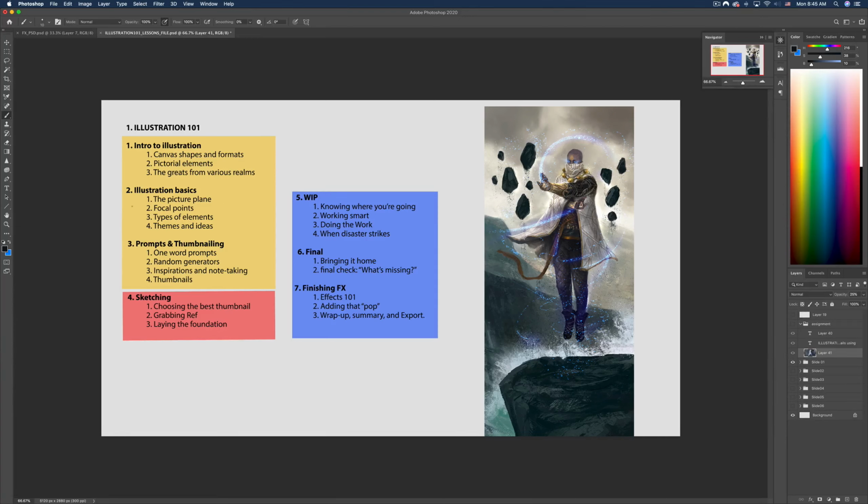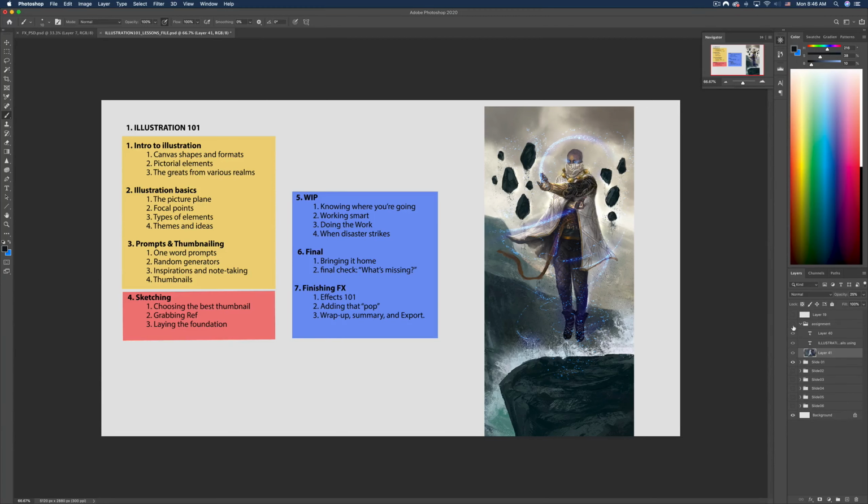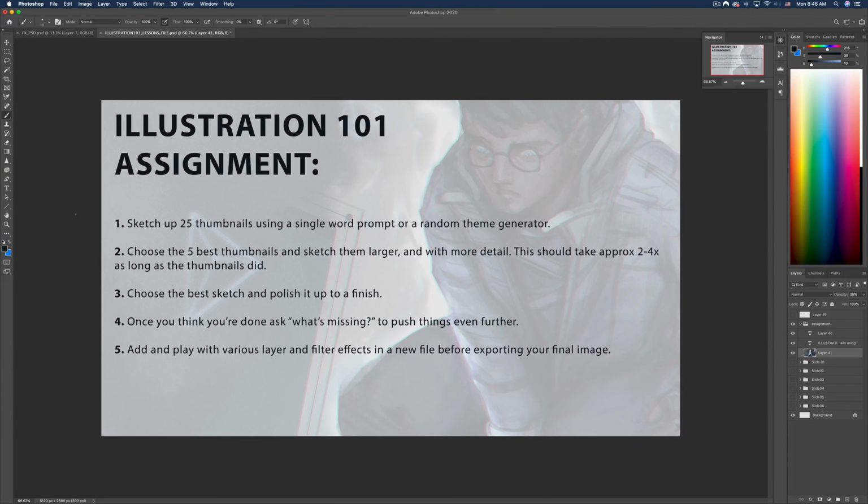We have illustration basics, basically talking about more things regarding the picture plane, some of the focal points therein, elements, themes, and ideas, and then how to get some ideas in terms of generating those ideas or how to begin working on them at the very end with thumbnails. Then we went through the whole process of sketching those thumbnails, grabbing reference, and working our way through to the final illustration. So, that being said, we now can discuss the assignment.